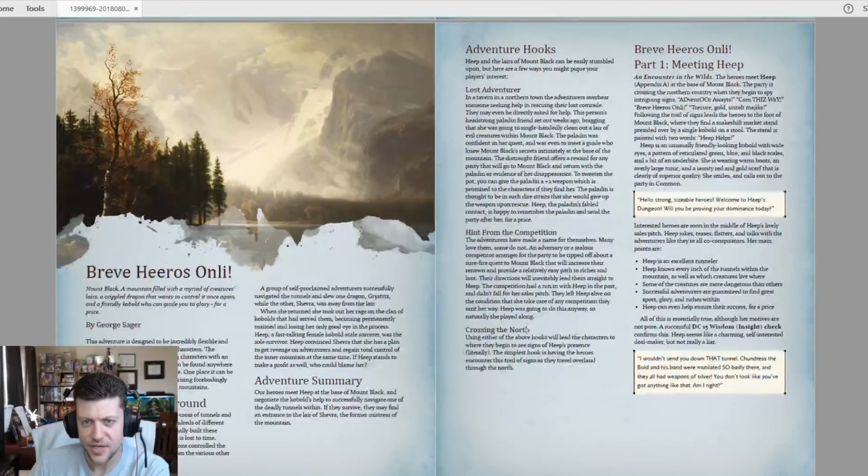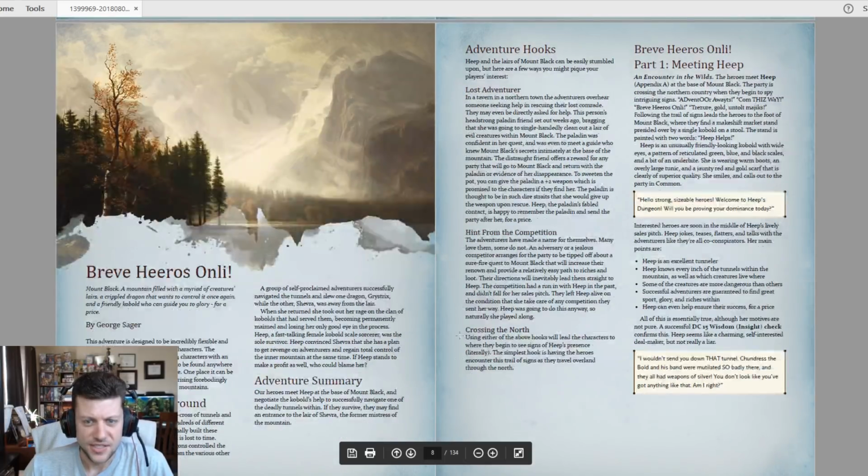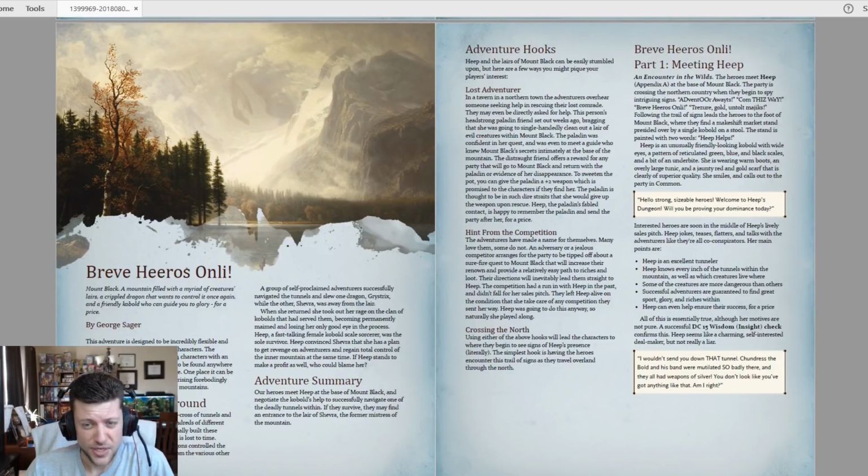Okay, so now we're going to move on to the adventures, and again, this is not the order in which I actually summarize them. This is just a seemingly randomized order. I wish they were put in order of level range, but they are not.